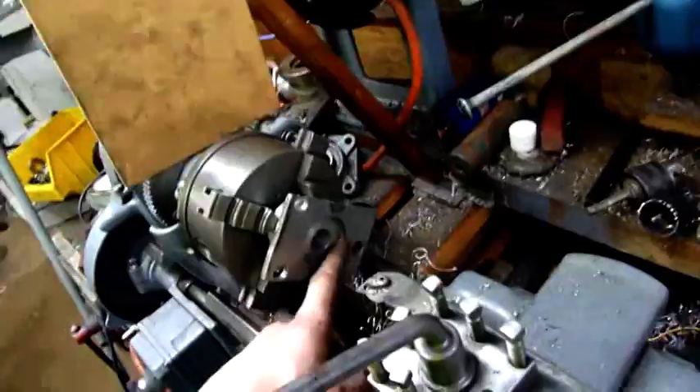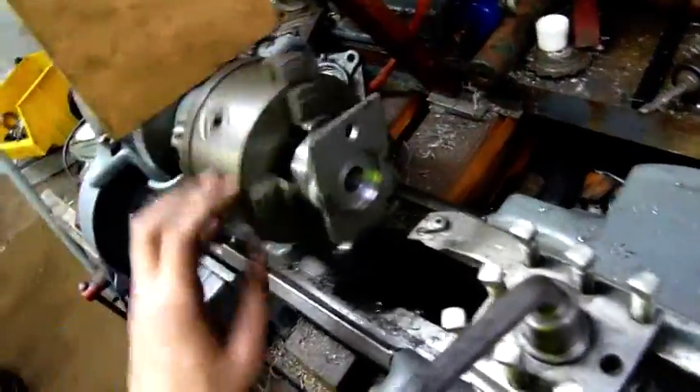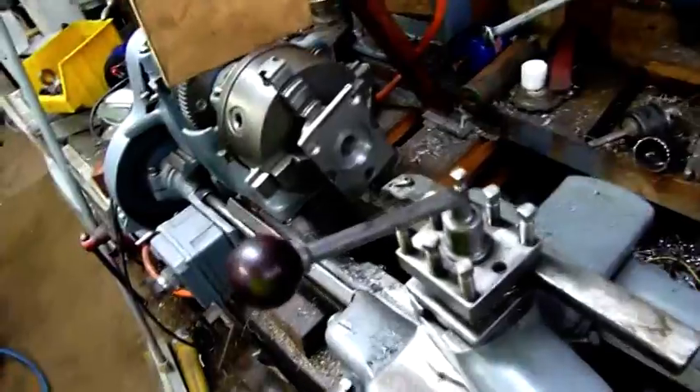I'm currently making an inlet flange for the exhaust turbine to bolt up to the blue-coated flange. I don't know what steel I've got here, but it's bloody tough stuff. I'm guessing it's AISI 4140 — judging by the way it cuts, very hard to cut with a grinder, very hot. It still rusts, it's not stainless, but just the ping that it makes and the difficulty in drilling and cutting it, and the amount of heat generated, is just incredible. So I'm guessing it's AISI 4140, 4130, or some similar chrome moly steel — very good, but just difficult and very slow to machine. That's why it's taken so long to make this.